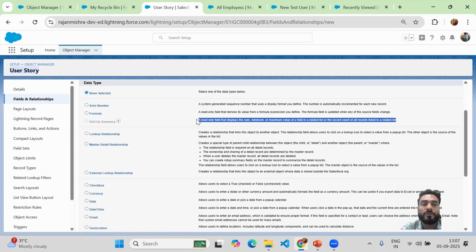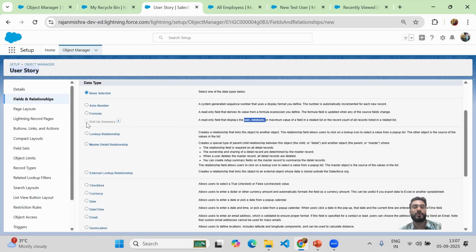So those types of summary we can create on a parent object. Okay, so here we have some of the field, minimum, maximum. So these are the types of summary we can create under this roll-up summary.